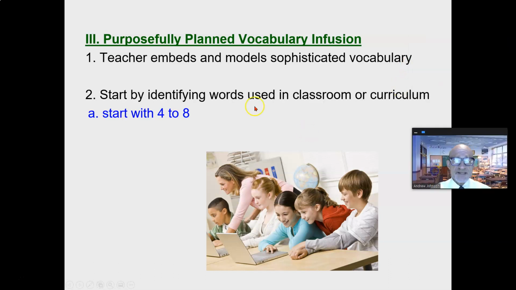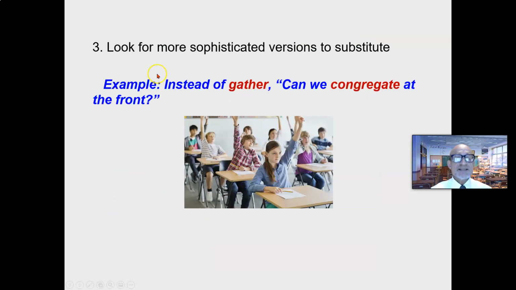Purposeful planned vocabulary infusion, PPVI. The teacher, you embed and model sophisticated vocabulary. All right, this gets you using the word in a context. Now you start by identifying words you generally use in the classroom related to a curriculum. And start with 4 to 8 of these. This is how you do it. Then you look for more sophisticated versions of that to substitute.